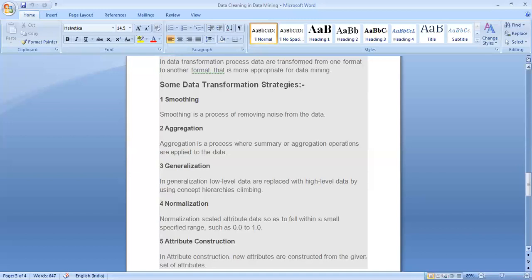Another method is the generalization. In generalization, we replace our low level data with the high level data in the concept hierarchy. For example, instead of calling them car, scooter, bikes, truck, jeep, four wheeler, we can call them vehicles.